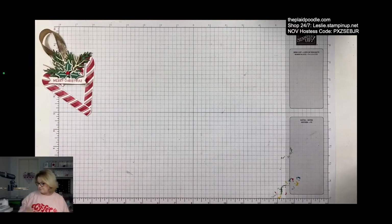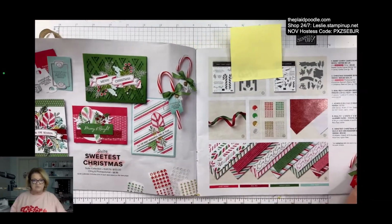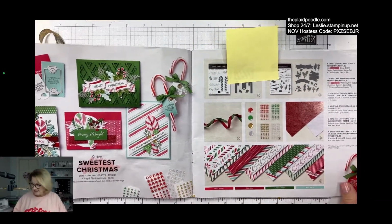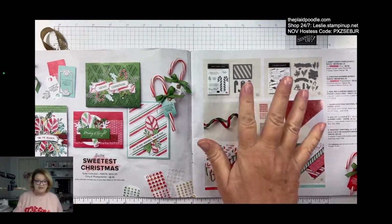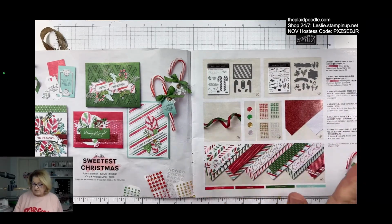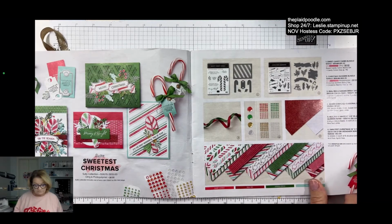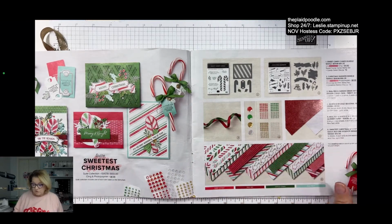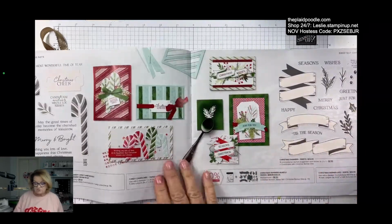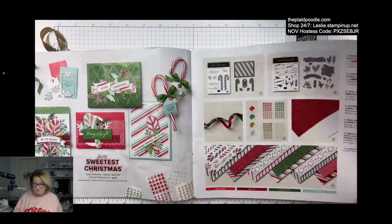And I used, where'd my little catalog go? I used the Sweetest Christmas Suite. Hi, Stephanie. Thank you. And when you purchase the whole suite, you receive 2 stamp sets, 2 dies, ribbon, sequins, glimmer paper, and the designer series paper. And there is a 1 item number for the whole suite. Now, you don't have to order the whole suite. As we go through the project, you will see how I did it, but I did use both stamp sets and both die sets. And I used different ribbon.